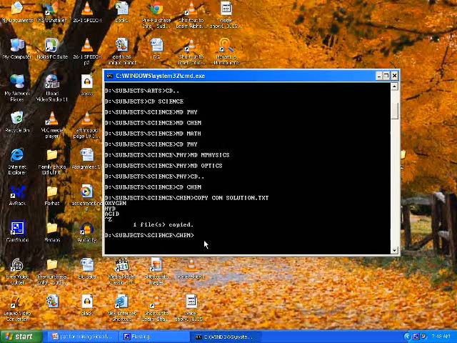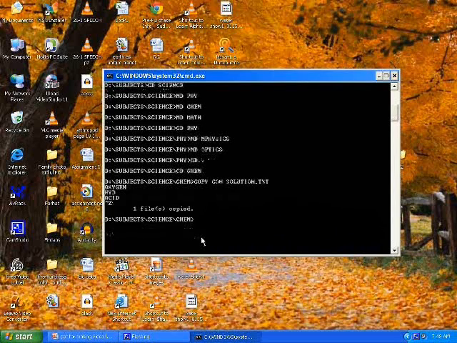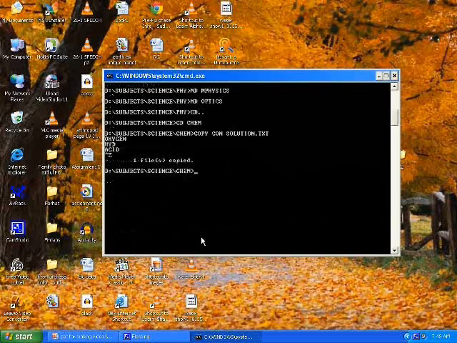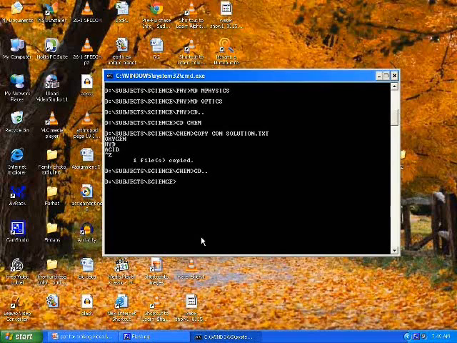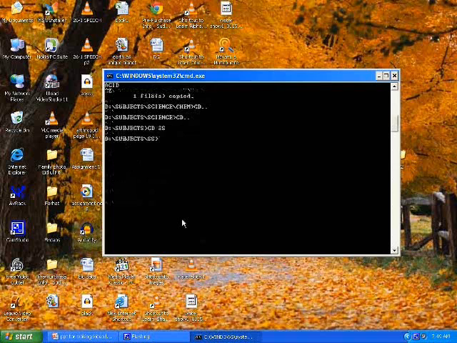Now we need to move to social science. The social science directory is in the subjects directory. So I will say cd dot dot, one level I will go up, that is now science is open. One more time I will say cd dot dot, so that subjects is now open. Then I will say cd and the name of the social science I gave earlier, it was ss, not the full name, so ss folder directory is open. In this ss directory I need to create 2 more directories, that's md civics.